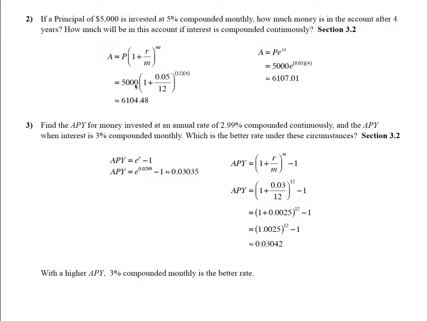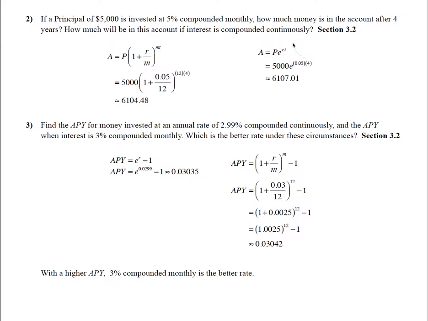And of course, don't put 5,000 and 0.05 and 12 and whatnot on your note sheet. Put the abstract here. Put the formula with the letters. So make sure you've got that set and put that on your notes, and you should be able to get this question right easily for full credit.